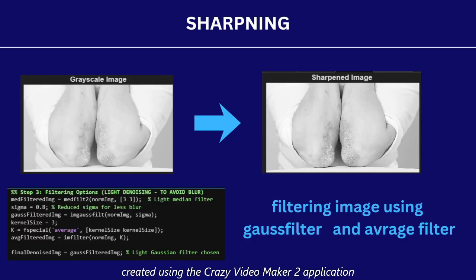The next thing is sharpening. Sharpening enhances important details inside the medical scan. By using filters like Gaussian and unsharp masking, the image becomes clear and edges become more defined. This step restores fine details that may be blurred during filtering, making abnormalities easy to identify.